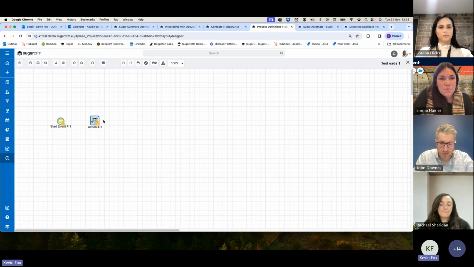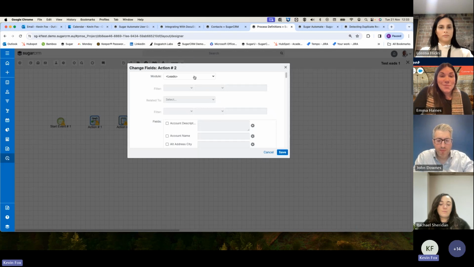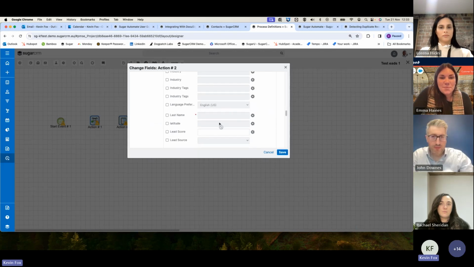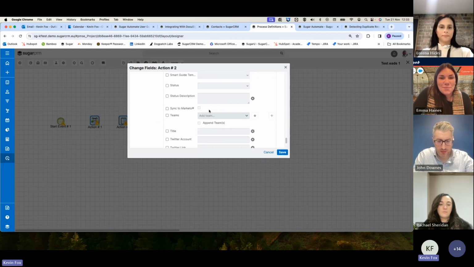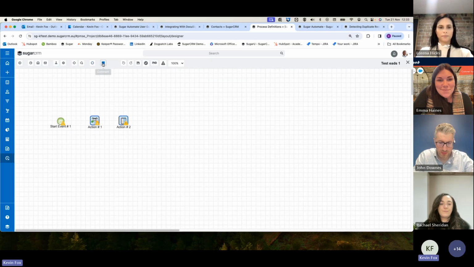We have another option here as well. What we can do just to make it even better is make sure that the lead is assigned to that user. Sorry, the lead status is changed to assigned. So we will go settings, leads. We have all our modules here. We find status, and we will end our process then as well.